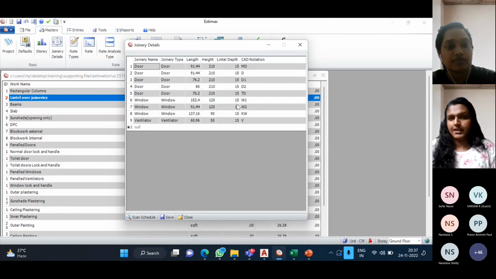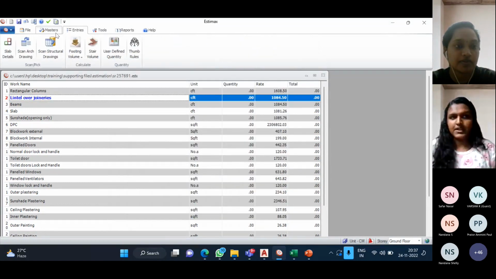The lintel depth, etc. are provided in this step, and the dimensions are automatically entered by scanning the AutoCAD joinery schedule. After that, we save this window and start scanning the components story-wise.